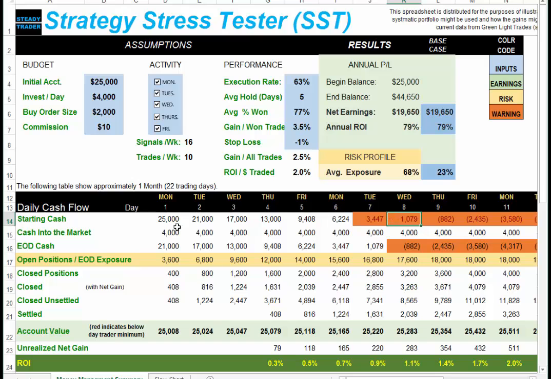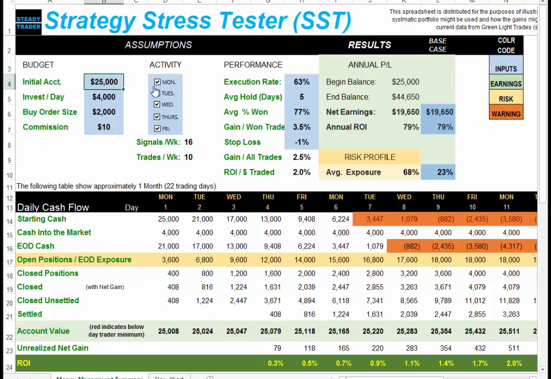And look what happened to your account balance. Your end of day cash actually goes negative on day 8. And on day 7, your starting cash is not enough to cover what you want to put in based on your system. So the hold period, as we just said in the slides, is a less efficient use of your cash. And if it gets too long, it can lead to negative cash balances. This is just one example of how a really unstressed variable, who talks about hold periods that much, can really affect whether or not your strategy is profitable.